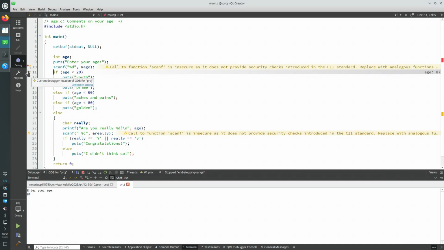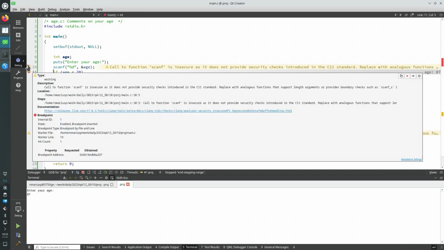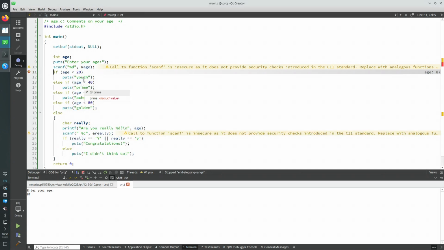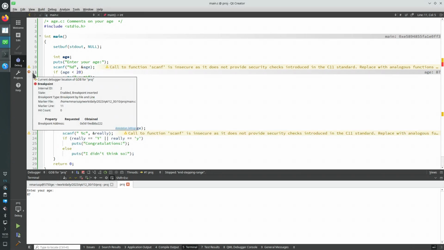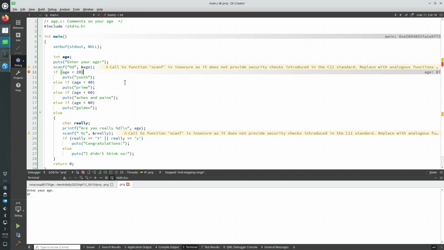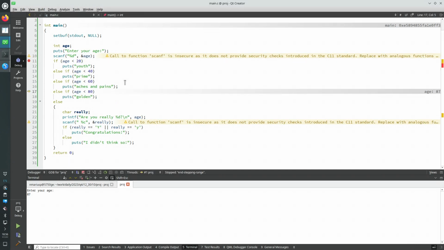Let's move the breakpoint here, not here. So the process will start, will wait for me to enter the number, and then will break on line 11. So 87, not less than 20, not less than 40, not less than 60, not less than 80, but something else, which means greater than or equal to 80.